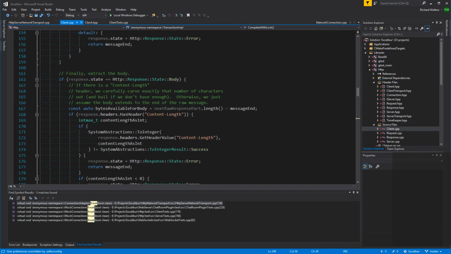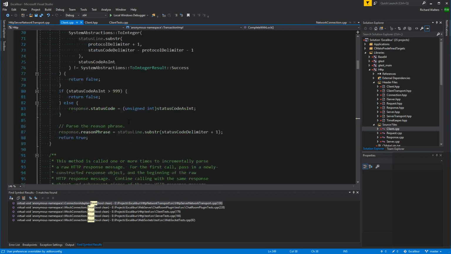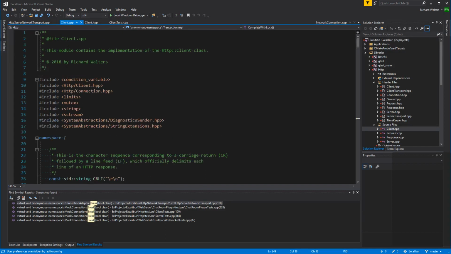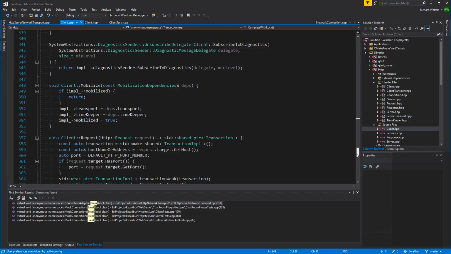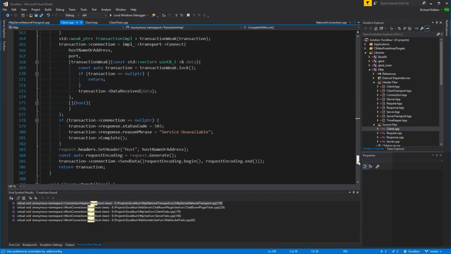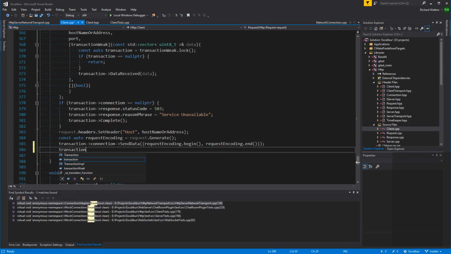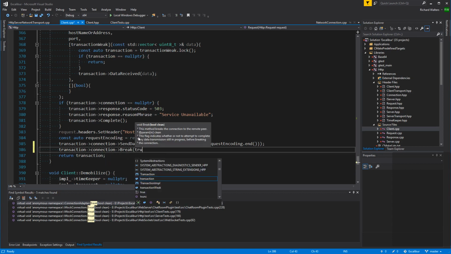Hold on. Where do we actually set or send the request? There we go, request. Here's where we send the data. So at this point, we can also connection break, but we want to do break gracefully.